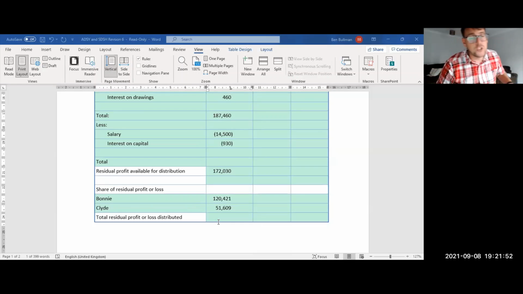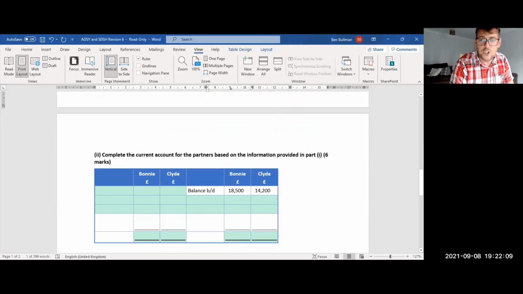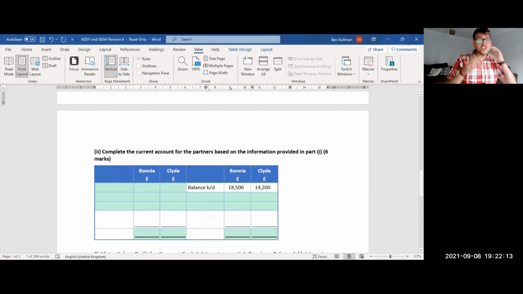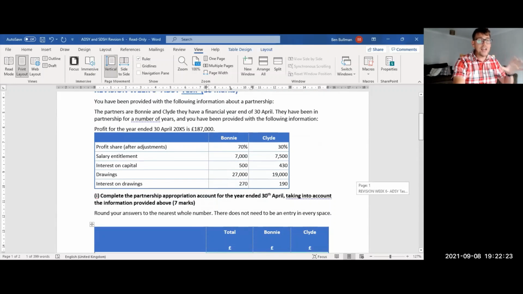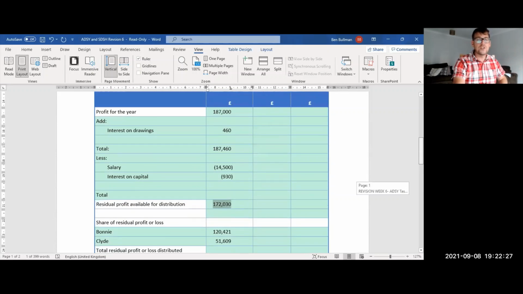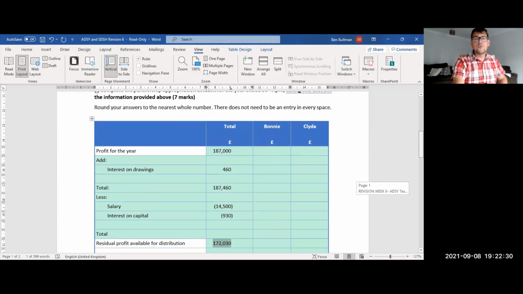Becky, you don't have to fill out those columns. It depends on the format of the exam. And obviously that's where you should be guided by the AAT software and what they ask for. Yes, in theory, you could have put those Bonnie and Clyde shares on this side, but the most important thing to do the split between the partners is actually their individual current account. Their individual current account is where we can start taking each of these numbers provided and actually allocating it in the debits and credits to the individual partners. So we can do that, and maybe as we go along, we can do it putting the other side into the columns here, just so you know where they go. Does that seem okay? Well, let's have a go at that.